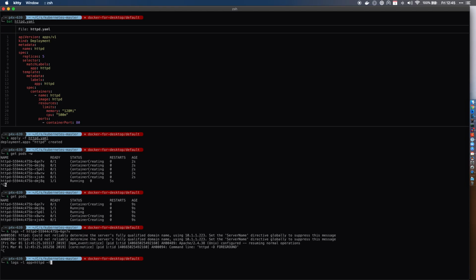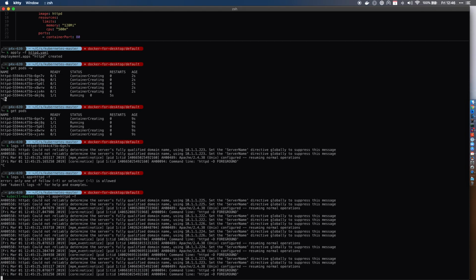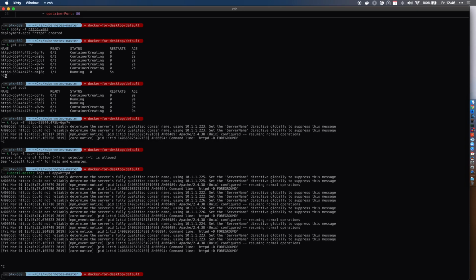So using the label selector to try and fetch the logs from multiple pods where the app equals httpd and follow them along at the same time. And that doesn't work. We can't run both of these together. And that was until a couple of days ago. So if we use kubectl master, which I've built from source, run logs, use the label selector and follow, I can now follow the live logs from all of the pods in that deployment. And that is awesome. Great work to the people that worked on that.